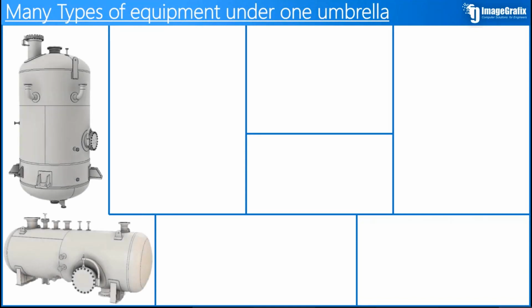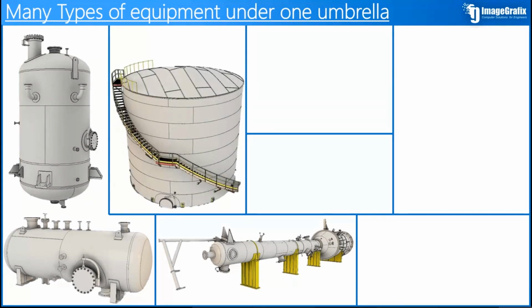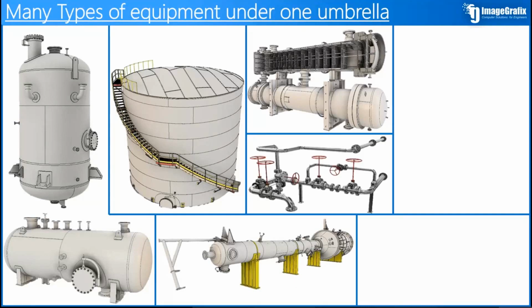By using SEG software, you will be able to generate many different types of equipment under one umbrella. You can generate horizontal, sloped, and vertical vessels. You can generate columns with multi-sectional sections and different diameters, storage tanks with a fixed roof, heat exchangers according to TEMA, piping, ducts, and slug catchers.